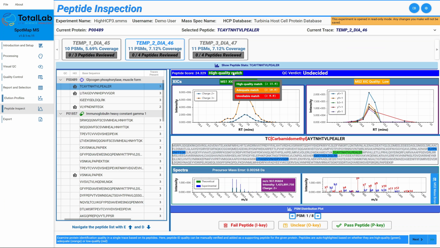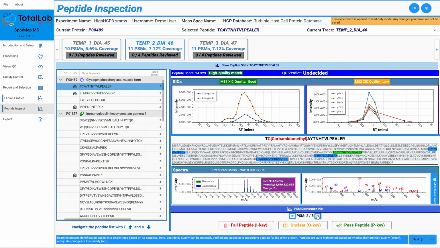how likely the match is a result of a true positive, something being there, or is it down to chance? That touches on the area of false discovery rate, which I'm not going to cover in this video, but just to let you know, we have a scoring system. We also use it in quantitation and present it to the user when they're doing the manual peptide inspection here. So we do have some caveats over the decision we make using the Hi3 method: which PSMs we are going to use, the highest three intensity or most accurate PSMs, for this peptide match that we then use for our protein quantification.